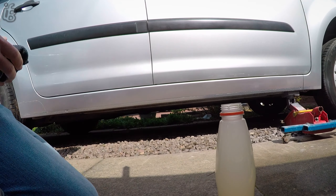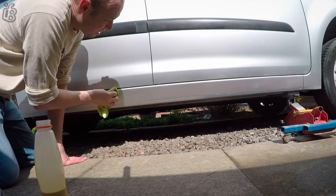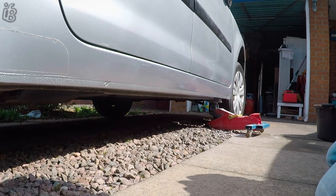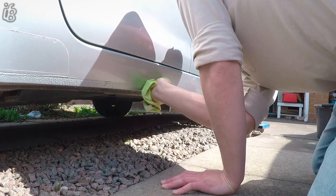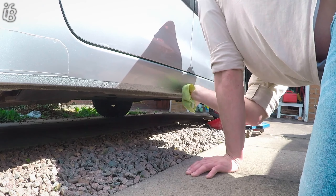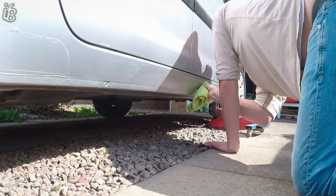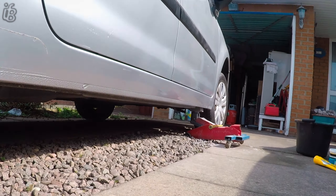So this stuff in the bottle was actually Teakyl. It had separated into a clay ball, so I had to give it a lot of shaking — then it split the bottom of the container because the container was really old. So I put it into a Lucas bottle and shook the crap out of it just to get it to solidify back into being Teakyl as we all know and love — or hate. I went over this twice with it.